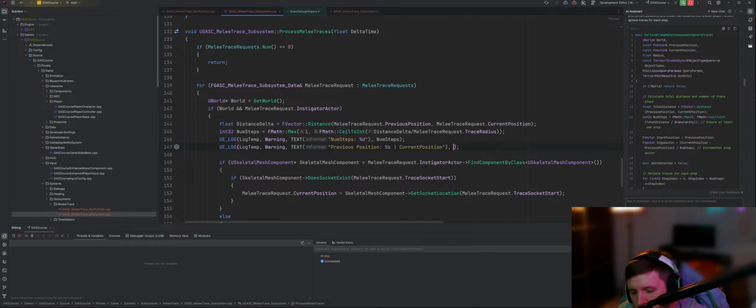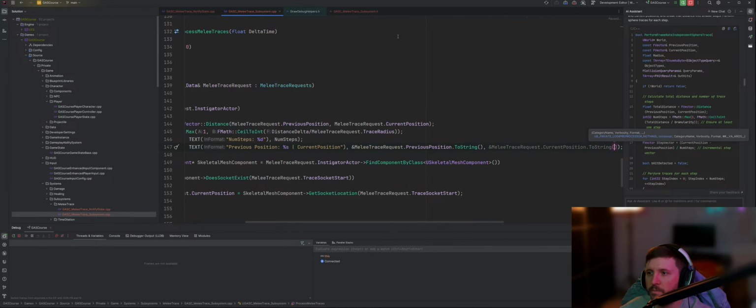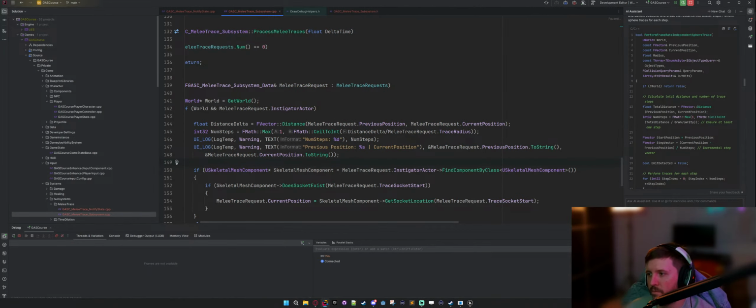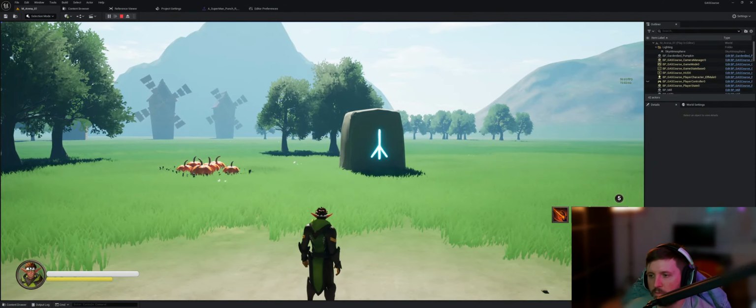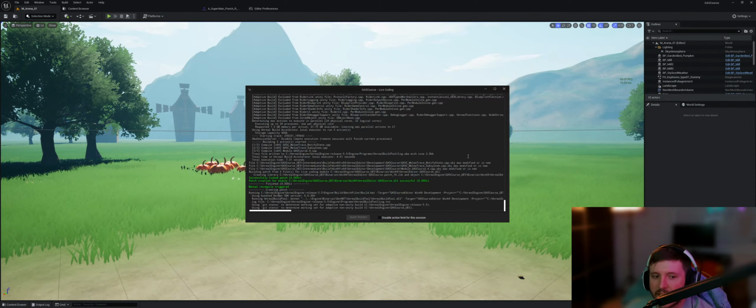Then I'll say what? Melee request that to string, and then that. Let's see if I'm able to give myself the data I need to figure this out.